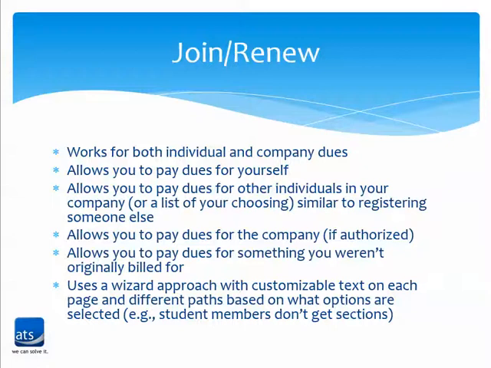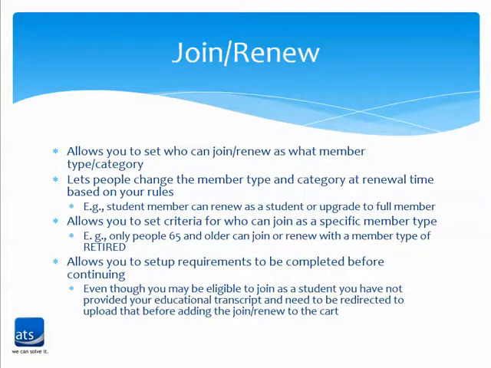at the same time. It does use a wizard approach with customizable text on each page, with different paths that can be taken based on what options the person selects. For example, maybe student members don't get a join section. It allows you to set who can join, renew, and what member type and category they could do that as. It lets people change the member type and category at renewal or at join time based on your rules.